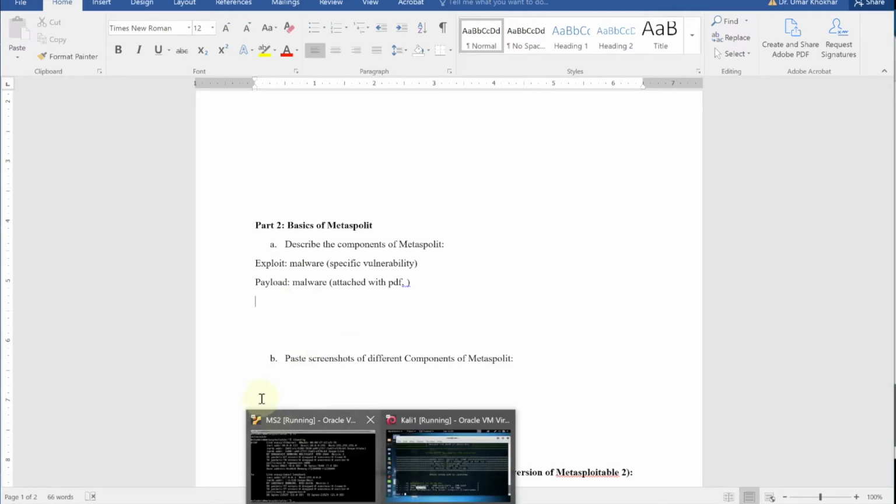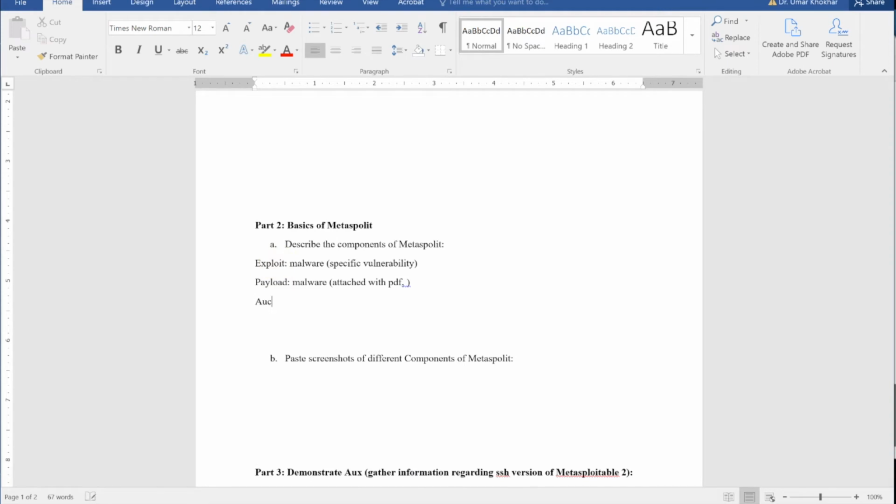Next is auxiliary. Auxiliary is basically a data collection software, like Nmap kind of thing. You can actually perform sniffing. You can actually do scanning. Let's say you can scan for open ports, closed ports.